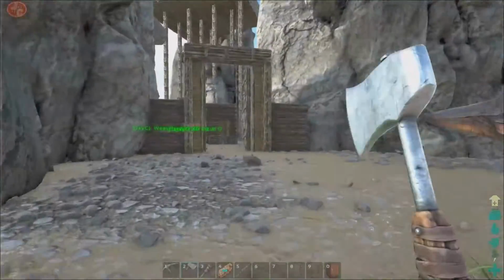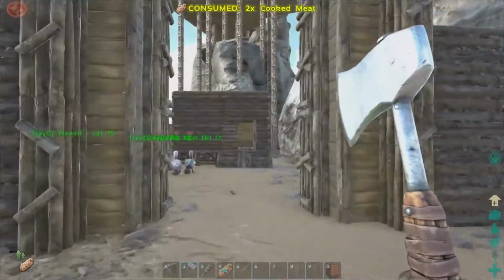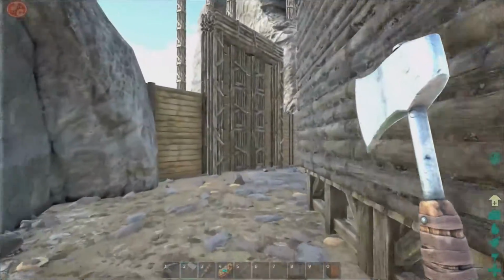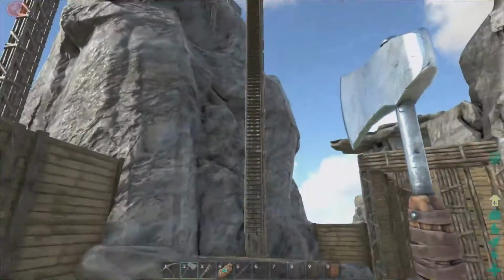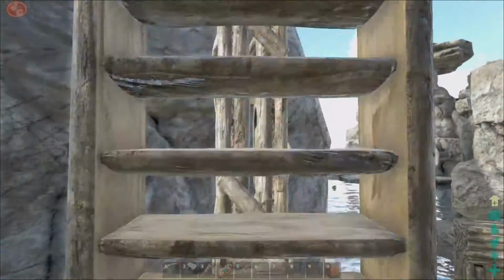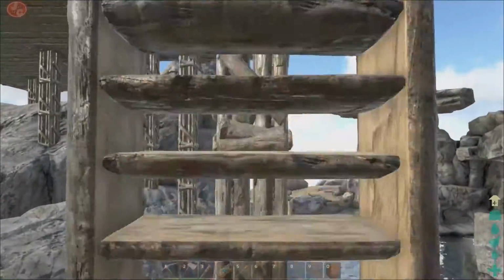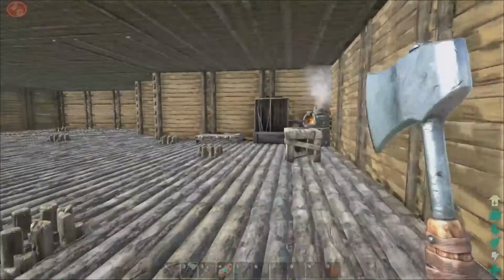Right, let's just eat a bit of meat. Let's go and see if we can make that crossbow, because if we can, time to tame. Just imagine how epic this is going to look when I've managed to build all over it. It's just going to be like a giant fortress. I am going to have defensive walls around it as well, just to make it look even better.